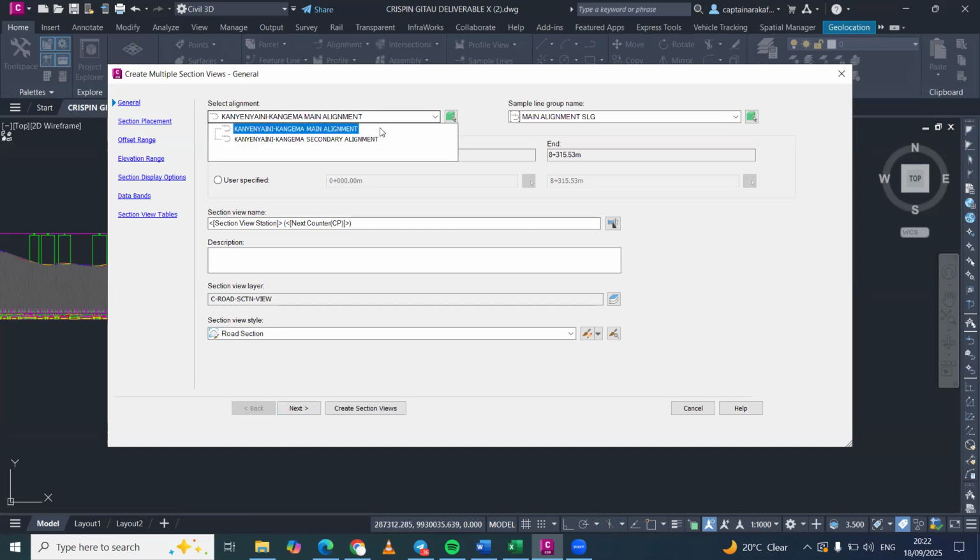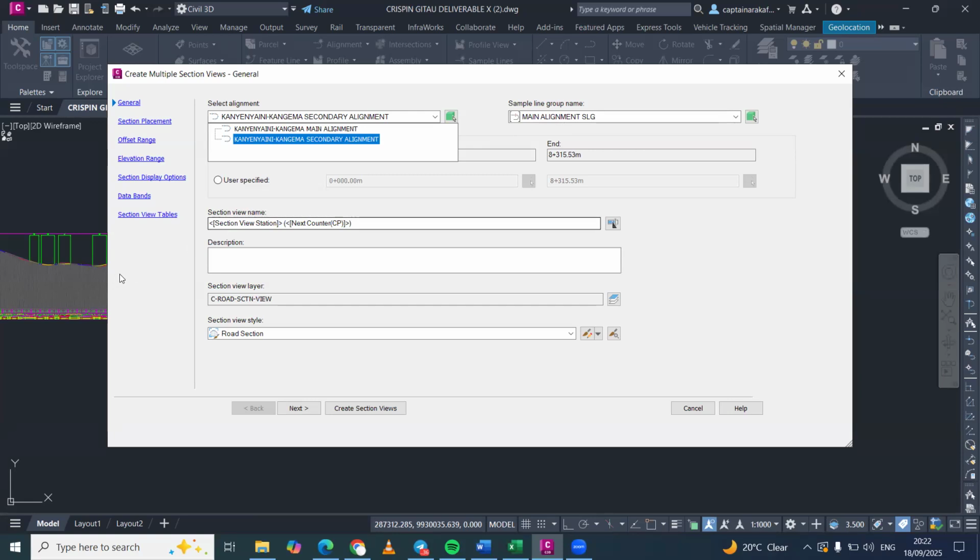Now, if you select that arrow, you will have a bunch of alignments listed if you have created multiple alignments in your drawing, right? But if you have only one alignment, that is the only one that you're going to have, so you can select it. And then, of course, after you select your alignment, you can select the sample line group that you created during the last session, okay?